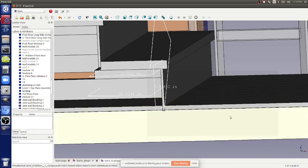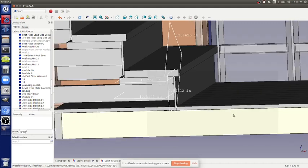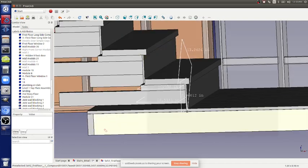What we should probably do is raise the platform. Just raise the platform. But what is the height of the platform right now? Right now the height of the platform is 6.25. So we can raise the platform. Oh, okay. Yeah, go to a 2x8. Yep, a 2x8 is 7.25, right? Plus 3/4, but that gets us to 8.